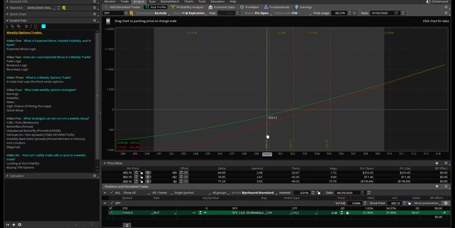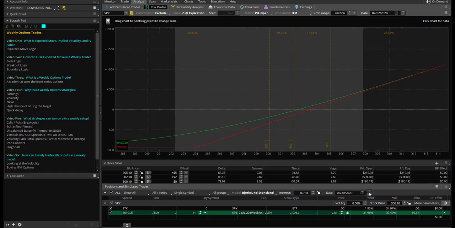So you can see that if we just buy a call and the market makes a $2 move, we're really not going to get very much, and it needs to make that move by Monday afternoon. All right. As soon as the next day begins, now that $2 move wouldn't even get us to break even. We wouldn't even be profitable at this point. We would need the market to make more of a move, okay, at expiration. So by Friday into the close, we need SPY to be above 303.50, or we're going to lose. We don't know how much we're going to lose, but if it's not at least there, we're taking a loss.